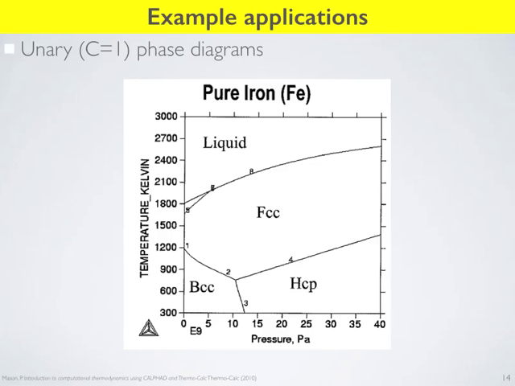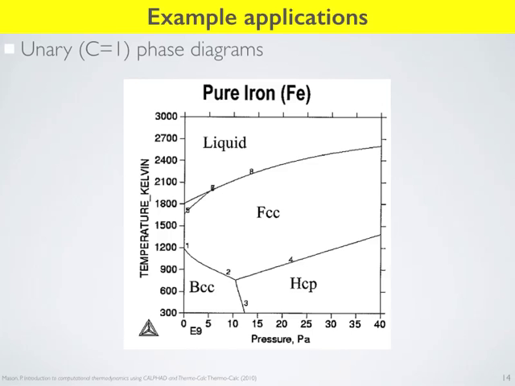One important thing we've glossed over is that everything we're doing in CALPHAD is at equilibrium, so it's t equals infinity, and we're not worrying about any kinetic effects. For example, you might take some liquid iron at 35 pascals and 2700 Kelvin, cool it down, and it's going to nicely turn into FCC, and then you quench very quickly, say, to 300 Kelvin. At equilibrium, you would predict it would be HCP, but in fact, for a long time, it might still be FCC, on the order of months or years, or perhaps even millennia, because it's kinetically trapped in the FCC crystal formation.